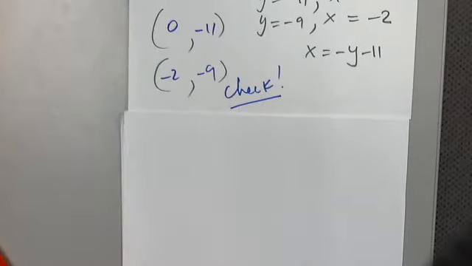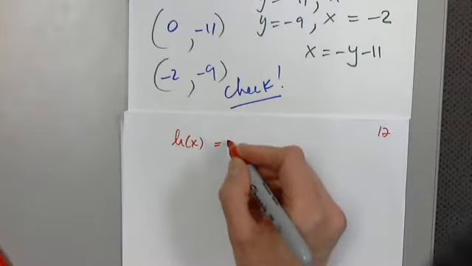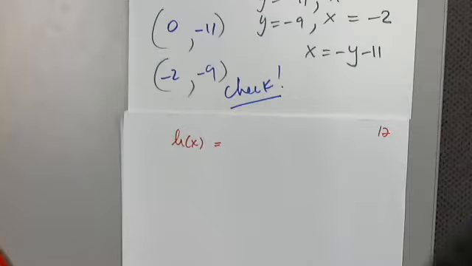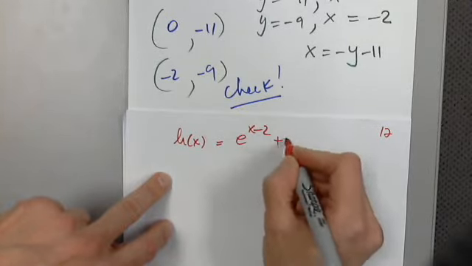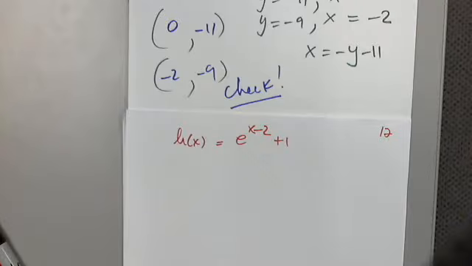Yes. So what is it? e to x minus 2 plus 1. Awesome. Thank you. I have a question. When you circle no, does that mean it's not going to be on the test? This is what I did some semesters ago. It doesn't mean that it's not going to be on the test. If we solve a problem like that in class, it can be on the test. If we haven't solved a problem like that in class, it will not be on the test.